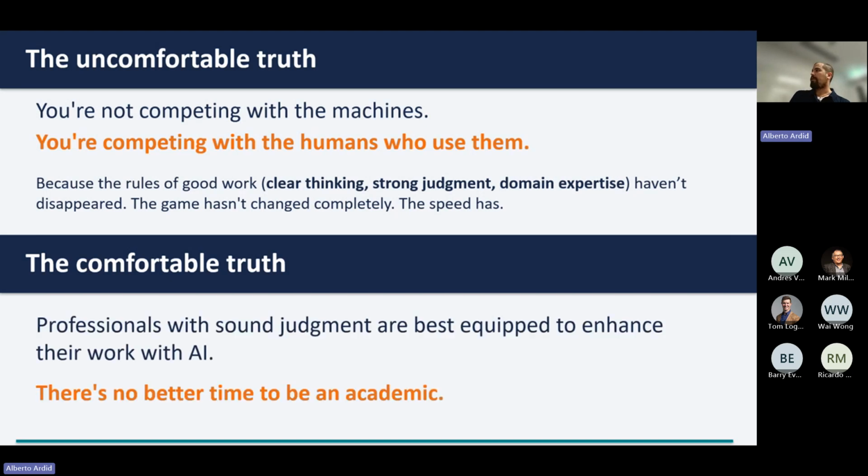On the other hand, there is a comfortable truth: clear thinking, strong judgment, and domain expertise favor professionals like us who already have those skills, right? So I think AI in this case amplifies the good judgment that you have.